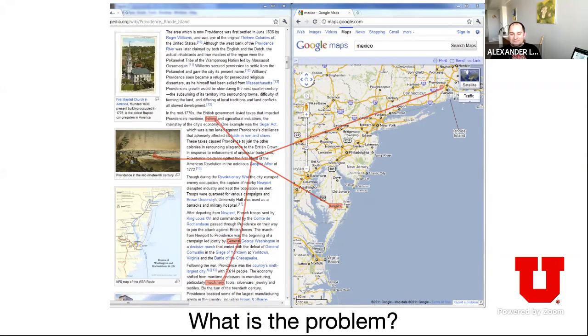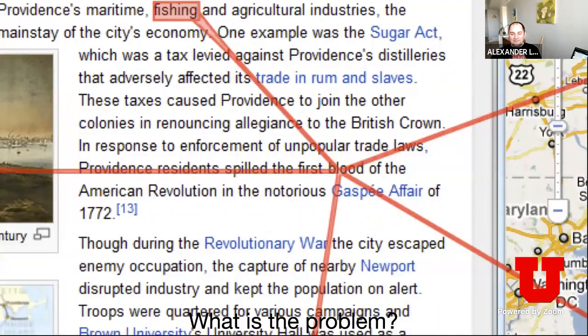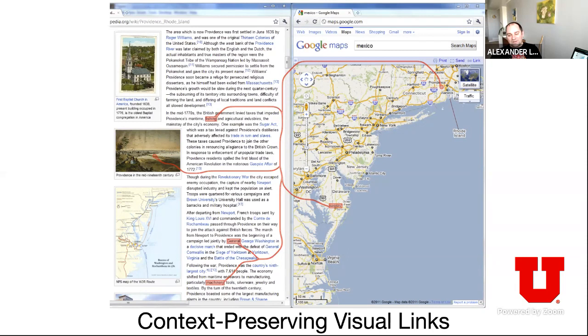But what's the problem here? The highlighting occludes some of the information. You see that this is overlaying some of the text, so we developed a technique that used visual saliency information and a computer vision algorithm to predict that saliency, and then found an optimal route that minimally distorted what was important in the scene. We use that to connect these items without occluding relevant information, and that algorithm would find those routes dynamically. That was really a fun project. This is called context preserving links, and we also used an eye tracking experiment to evaluate all of this.